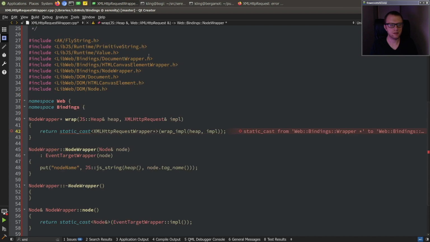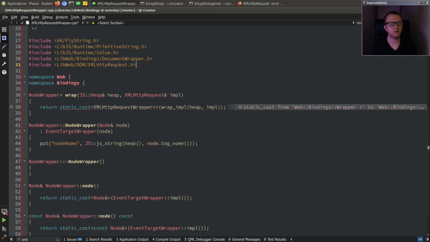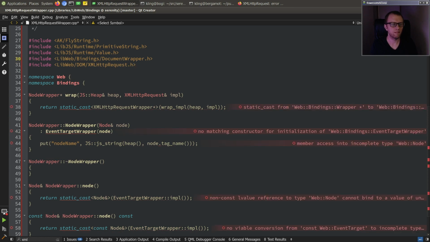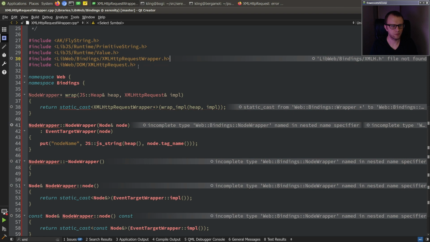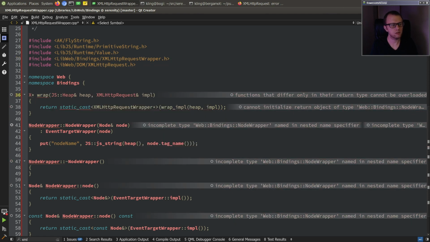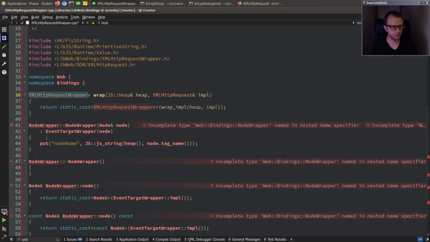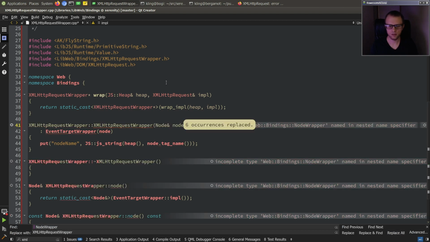And this is still not valid because we have a whole bunch of gunk here that is not related.